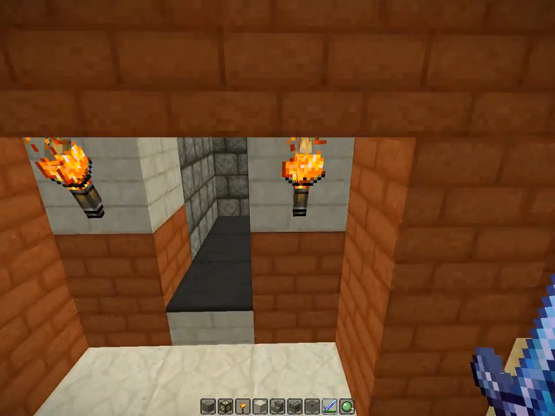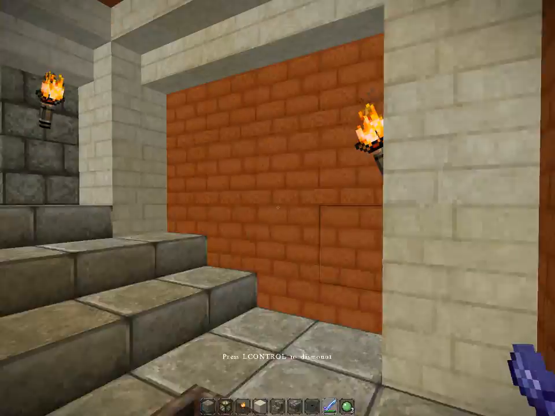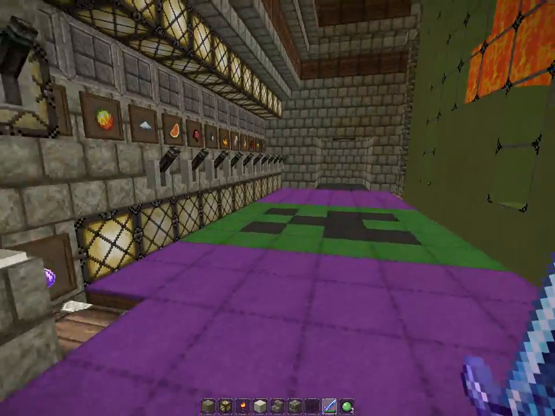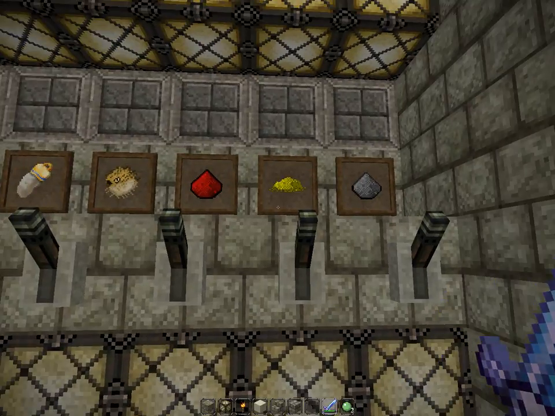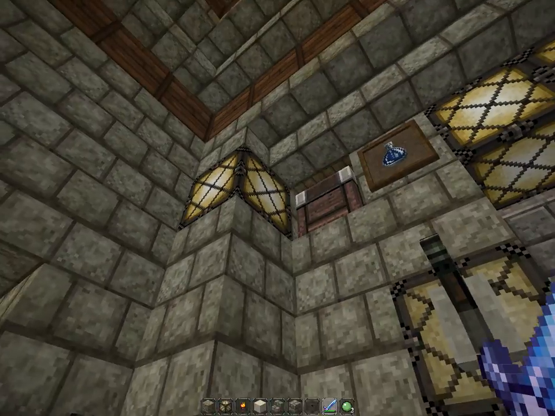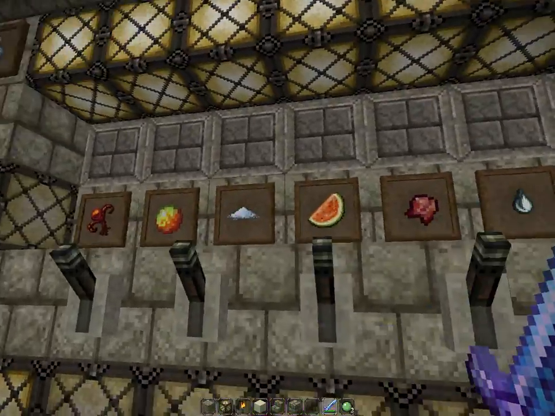I'll replant that another time, but that's my nether wart, and obviously I need one close by with my brewing station. And then a lot of the other ingredients for brewing, at least the common ingredients like redstone and glowstone and gunpowder and bottles, obviously bottles. Oh my goodness, I'm almost out of bottles. I've been brewing more than I thought.